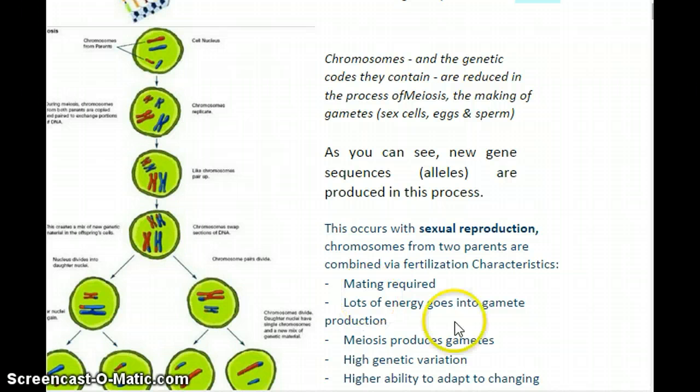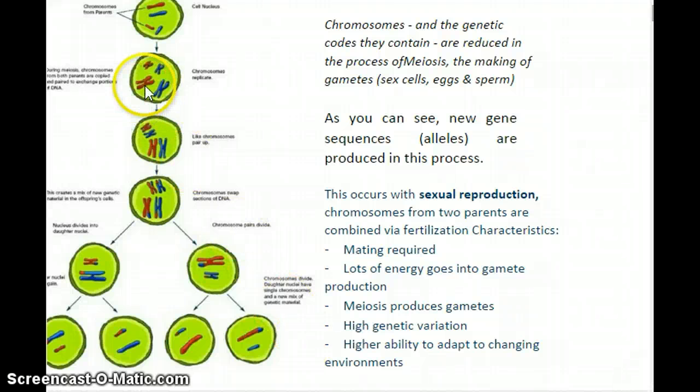I'll let you look at it in more detail. I won't go over every step here. But the stages of meiosis are a process of basically taking a pair of chromosomes and splitting them up. So we have pairs of chromosomes here. We've split them up. We've divided them into individual chromosomes in the gametes. So what we have here at the bottom, these 4 cells are egg or sperm, and they contain half of the chromosomes that we see in the original cell.